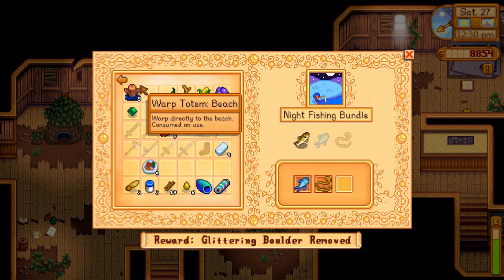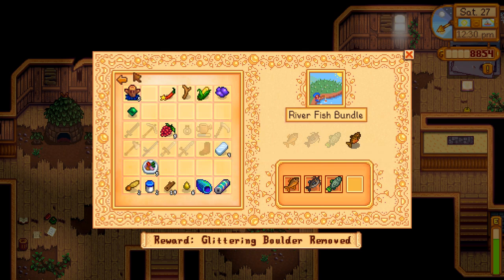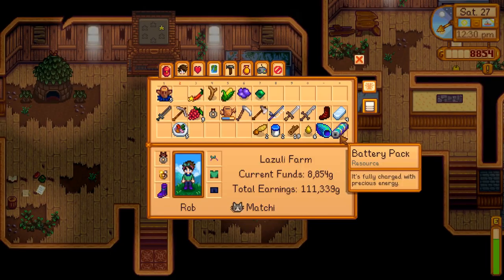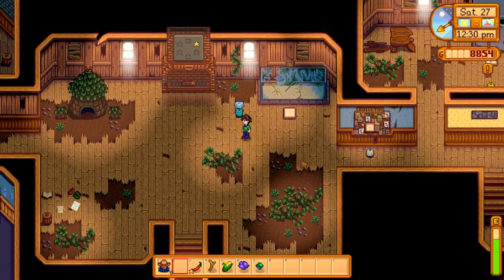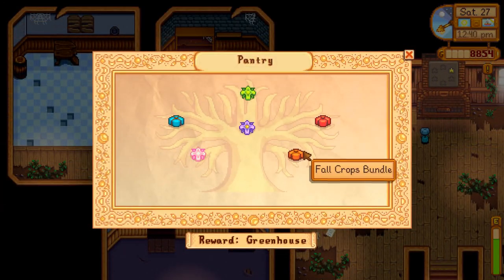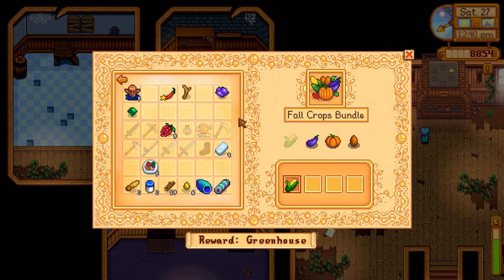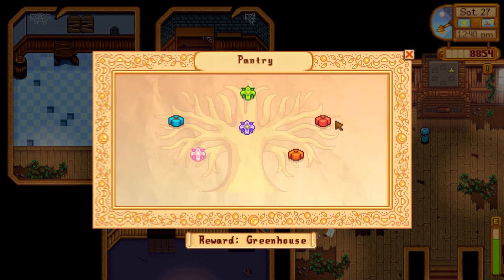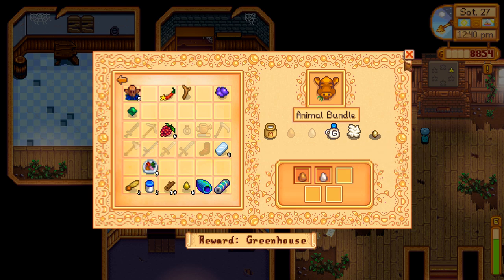And all that leaves is walleye, tiger trout, and sandfish, all of which can be gotten in fall, so hopefully we should be able to finish up the fish tank then. What else did I have? Corn? Yeah, really, just pop it in. Who cares? Hopefully we're able to get 5 more of those gold star corns because that will finish up the quality crops bundle. And then it's just the animal bundle.